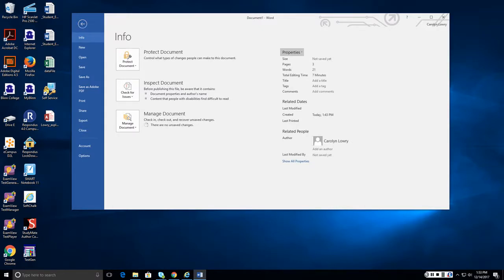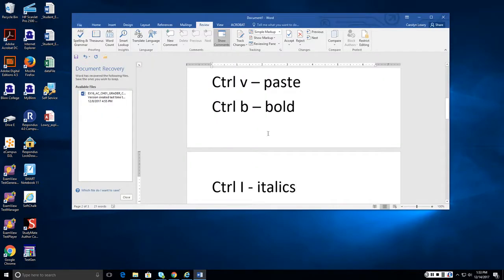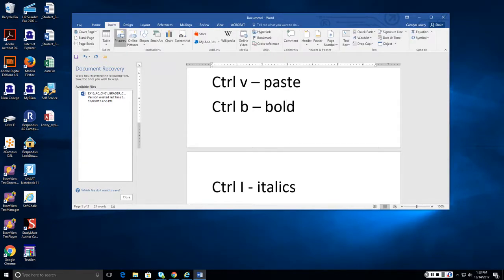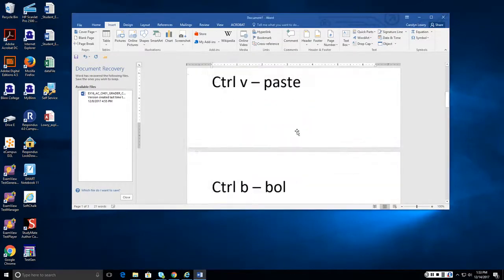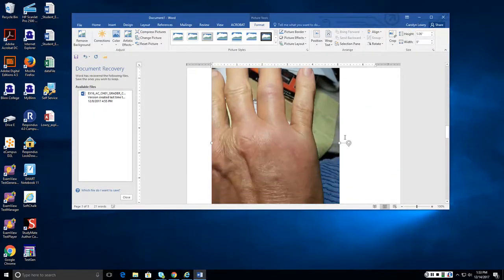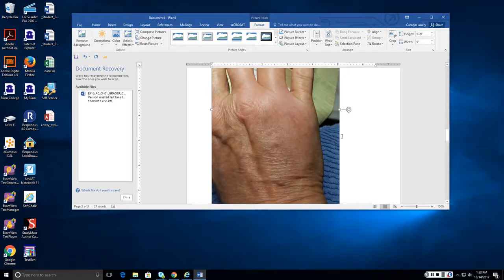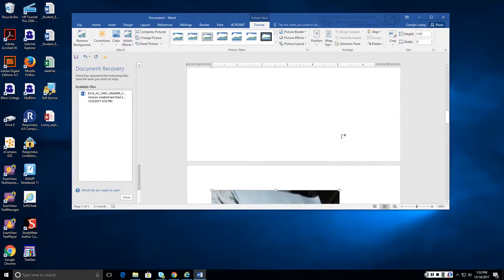Now, let's look at inserting a picture, because that is a common task. So it's going to be, surprisingly enough, in the Insert menu, Pictures. And then I just navigate to where the picture is, and I pop it in. And you know what? Since this is one of the first videos you're going to see, I'm a beekeeper, and I'm real fascinated because this is really my first year keeping bees. So I have a lot of bee pictures, and I can use bees for a lot of examples.